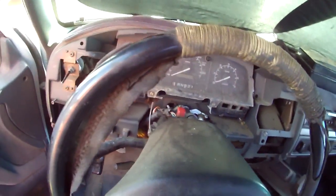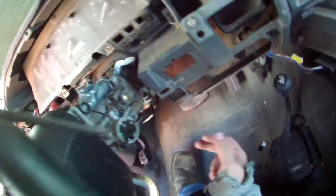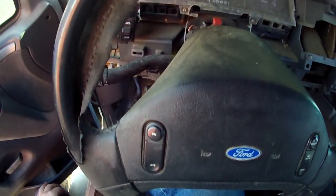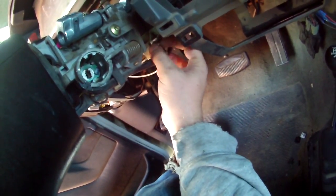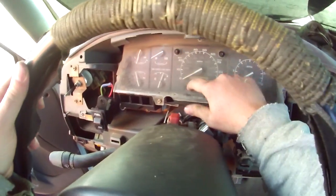I didn't. Alright, at this point, you gotta take the gear shift out. I lost my train of thought. No. See this dealie here? See how it spins? How it brings it up? This little tube is what controls that.